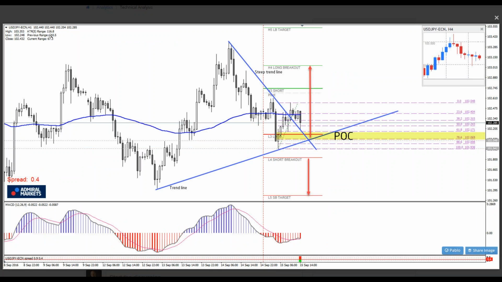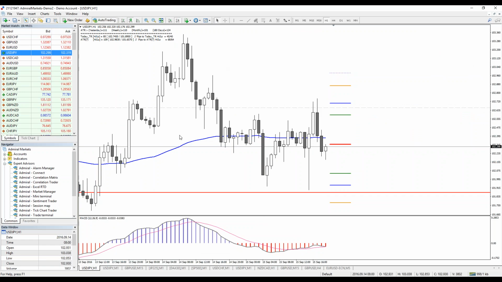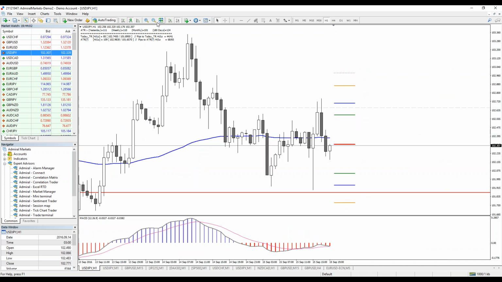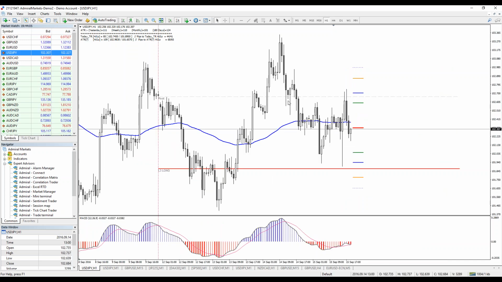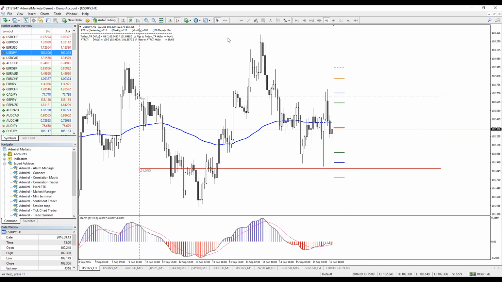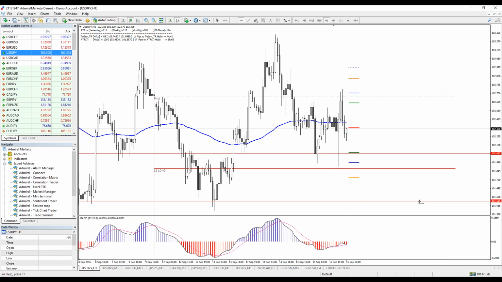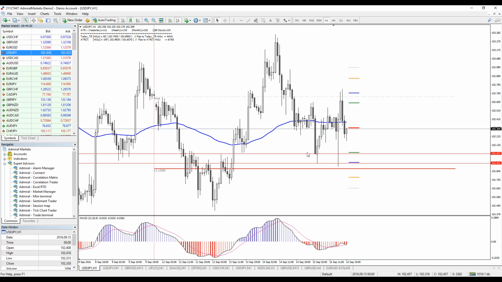So the first part is very interesting for you. You should be able to draw these zones, at least those basic zones, pretty much easily, manually. If you don't know how to do it, just zoom a little bit out and let's find it. So you can always use previous price action. So watch this here, and of course here. You should have touches. Do you have touches here? You have 1, 2, 3.